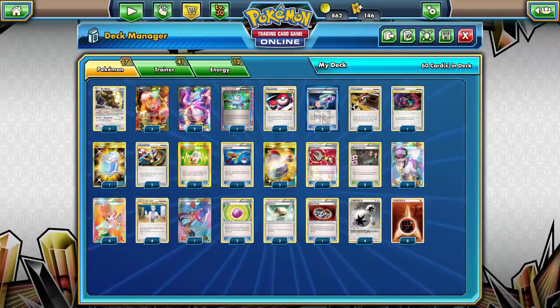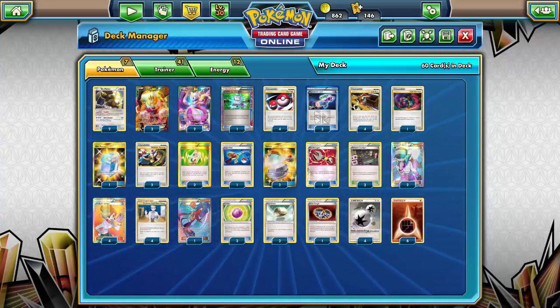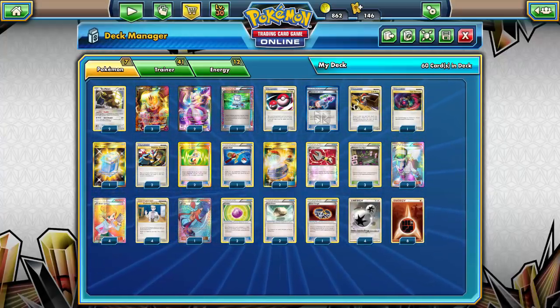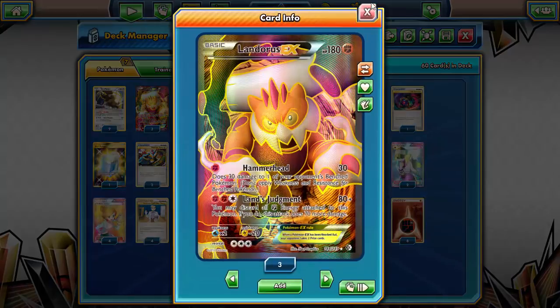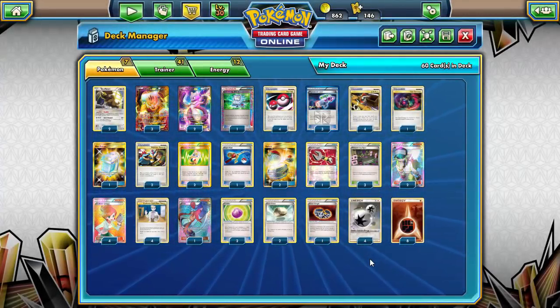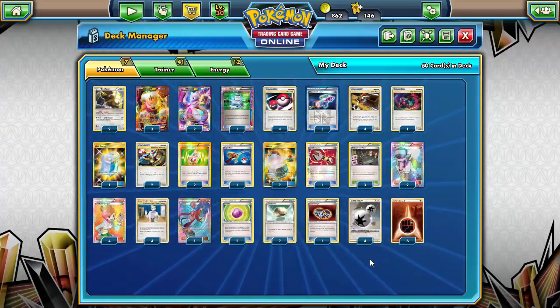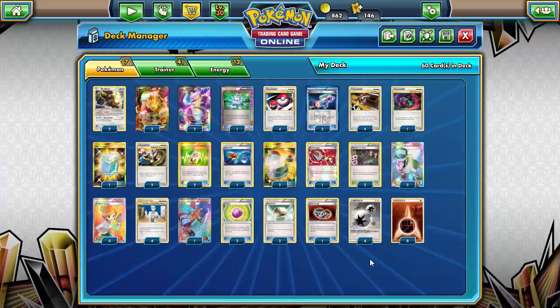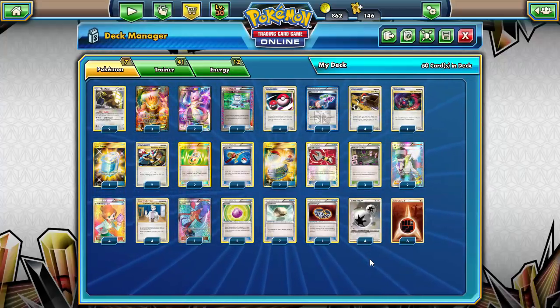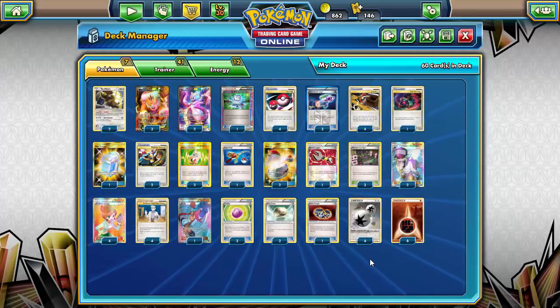what to look for, and it is a very high skill deck in terms of placing the damage from Landorus's Hammerhead in the appropriate places so that you can finish it off with either Bouffalant or Mewtwo. So there's a lot of thinking that goes into this deck, where on the surface it's just like, okay, attach energy and attack, but if you go deeper, it's a lot more than that. It takes a lot more thinking than that.